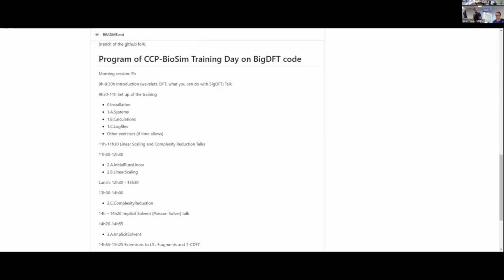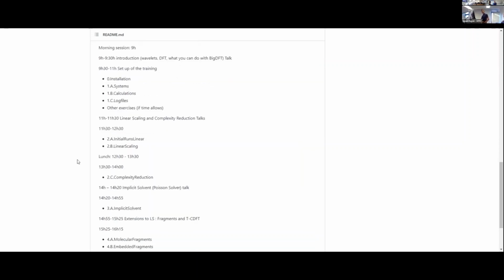We will see the other topics, which will be presented by Laura, Martina, William, Giuseppe, Sam, and the other people from the BigDFT development group today. We will discuss the so-called linear scaling part of BigDFT, which enables calculation of very large systems.